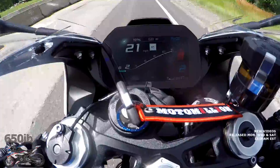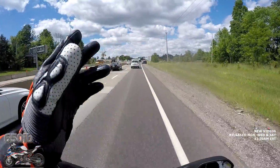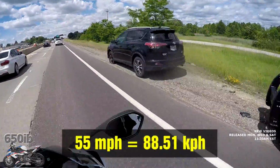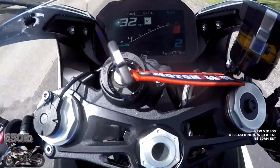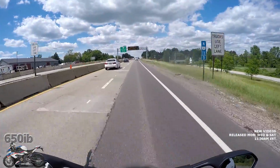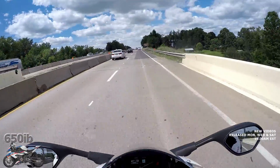So I think during the course of this slow-moving traffic event here, I figured out how the BMW S1000RR calculates the suggested speed limit, and it's off a GPS. It's not off of cameras that scan for road signs, obviously, because this bike doesn't have cameras. But as you can see, the speed limit is 55, strictly enforced, as that poor soul realized. But the S1000 still thinks that it's 65, and that's because the GPS from the maps that I downloaded still read that this highway here, which is under construction, has a 65-mile-per-hour speed limit.